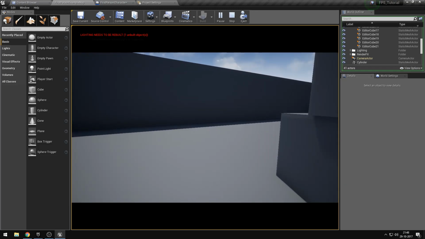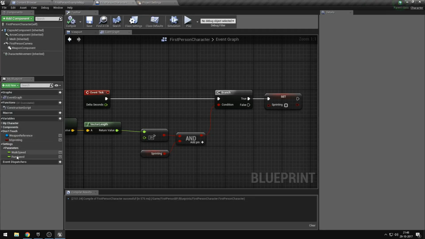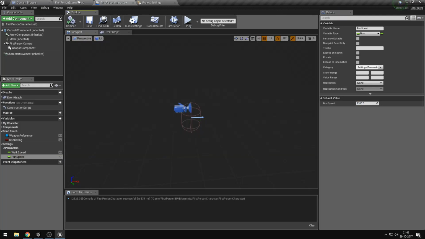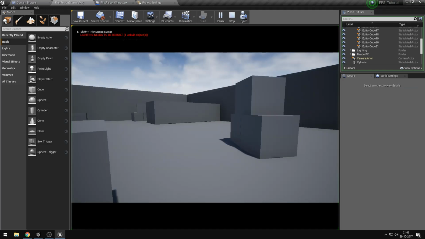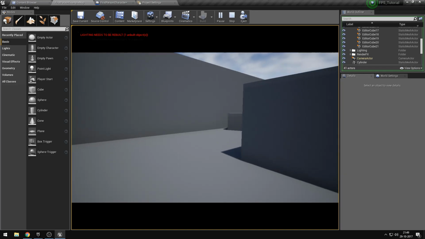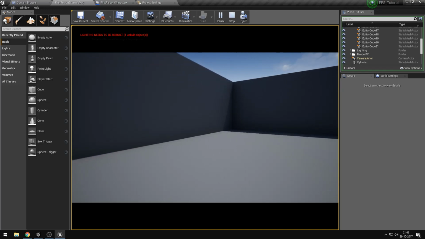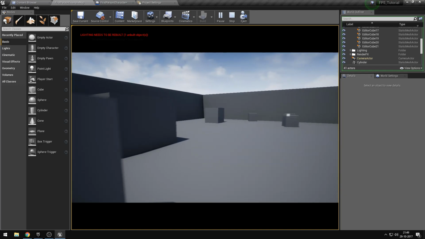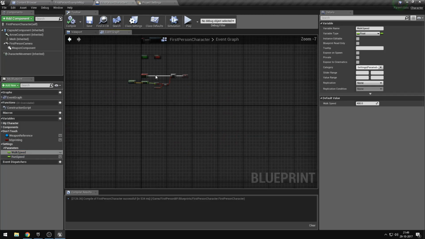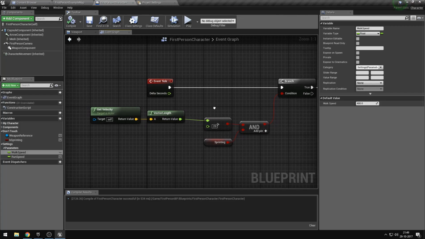So let's enable sprinting. Let's stop sprinting and let's walk. This will be easier to see if we were to turn this up. Get velocity, vector length.